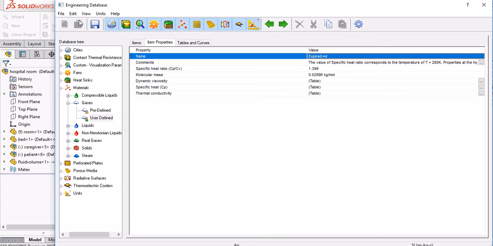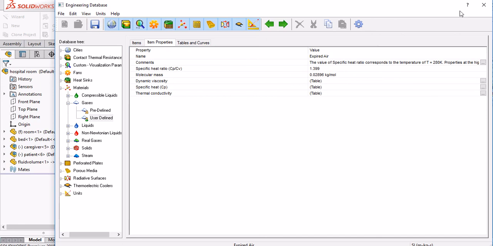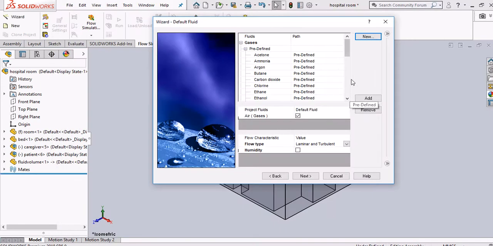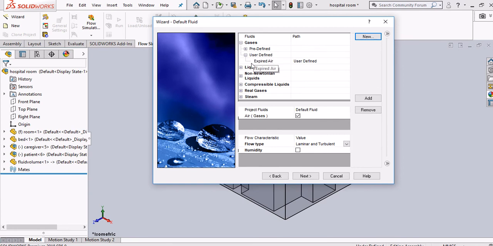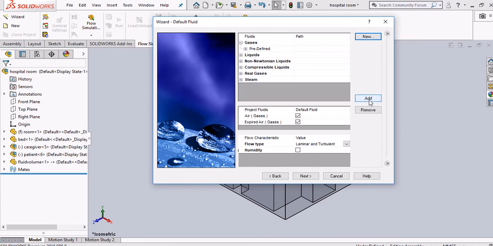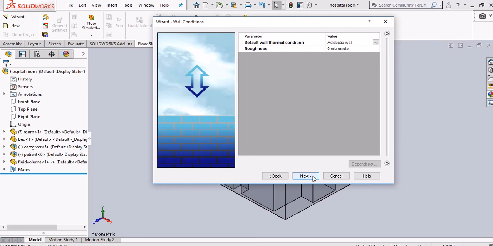Okay, then save. Alright, and then we have to add the expired air as usual. Okay, unclick this one. Then next. So adiabatic walls, since we don't have interaction on the walls.